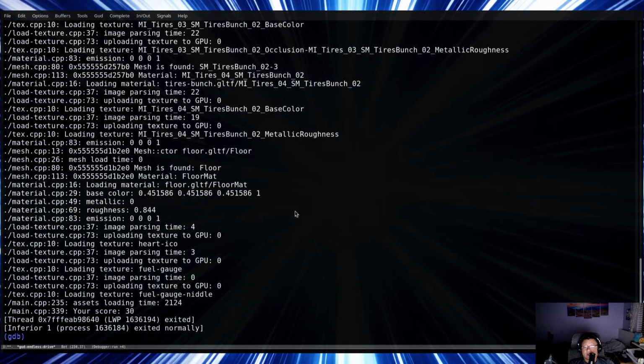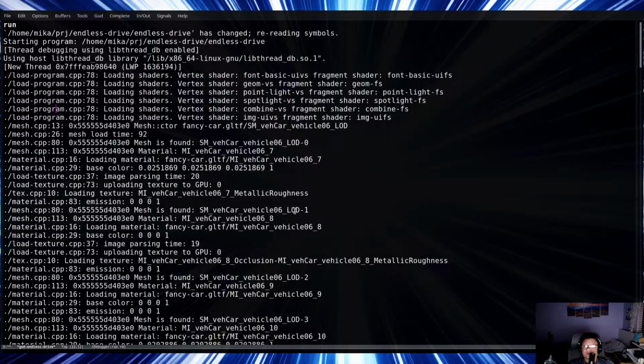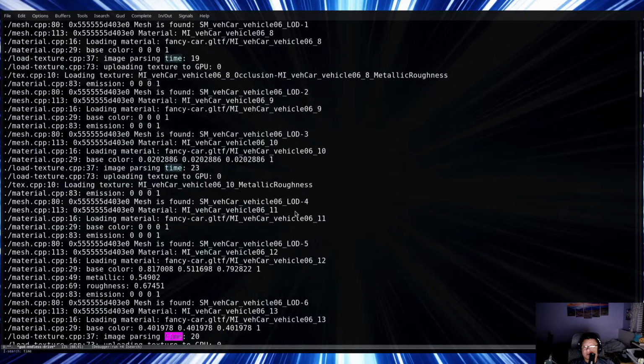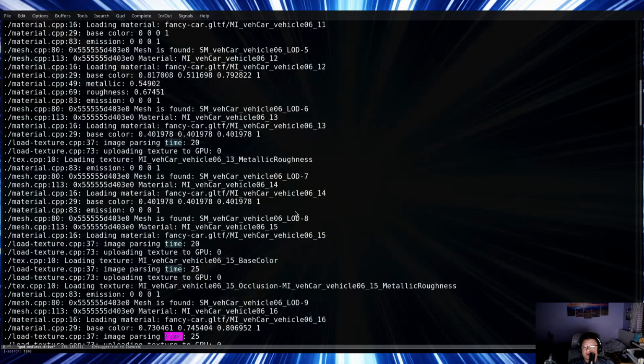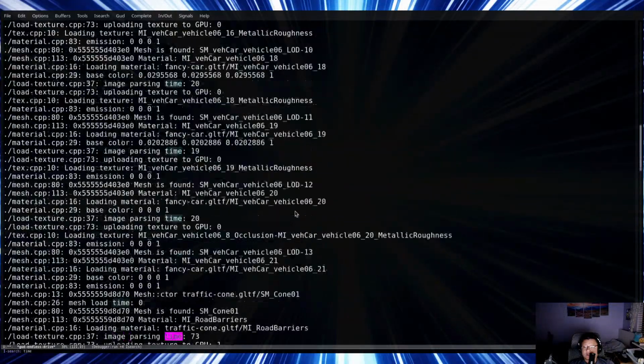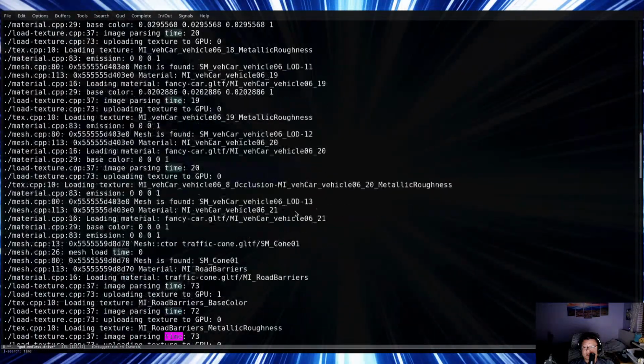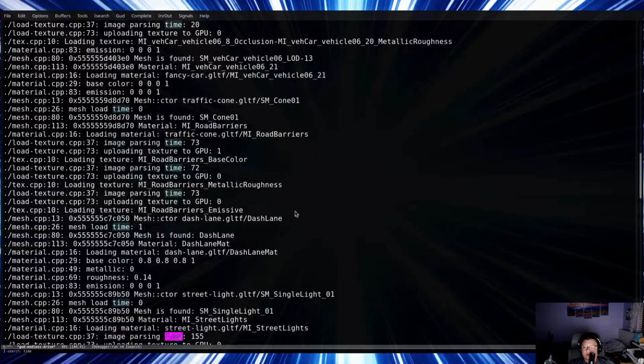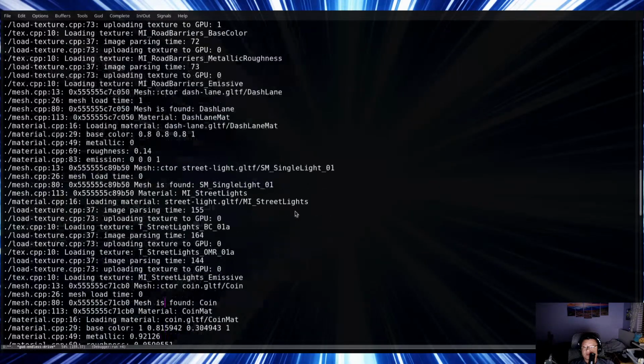Look, there is no change. So mesh load time, image parsing time, it's definitely faster. No, this one, yeah, it's faster, 2 times faster maybe.